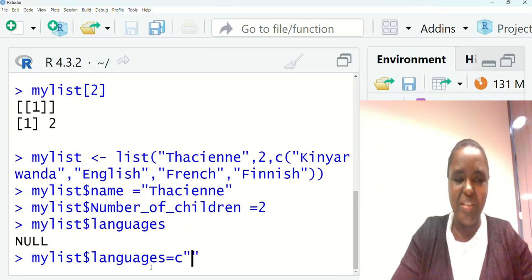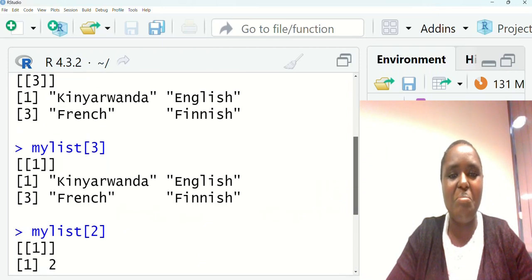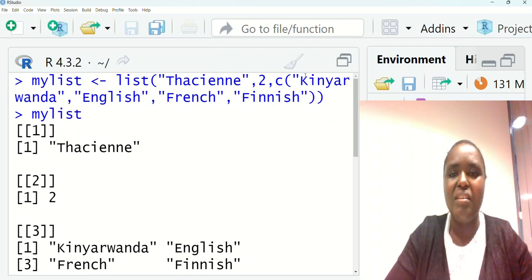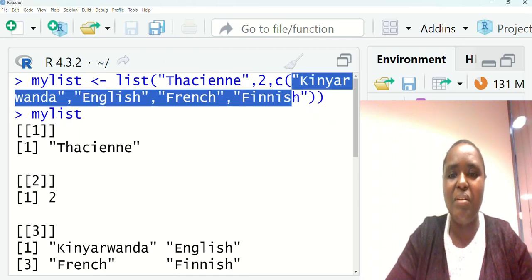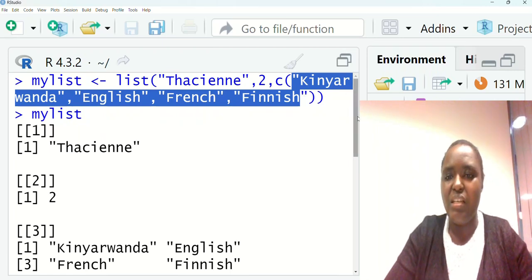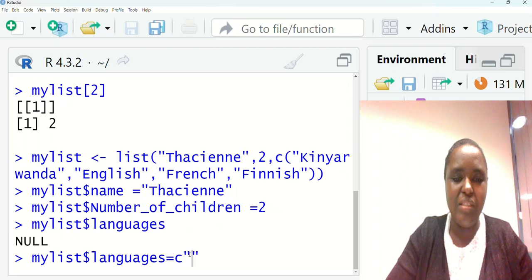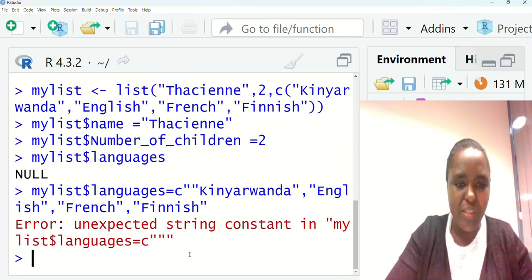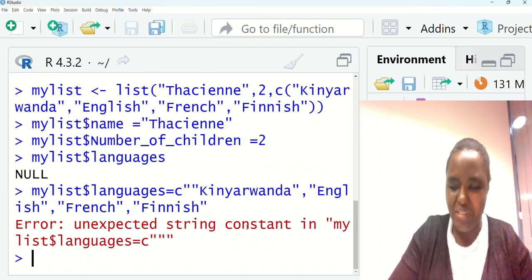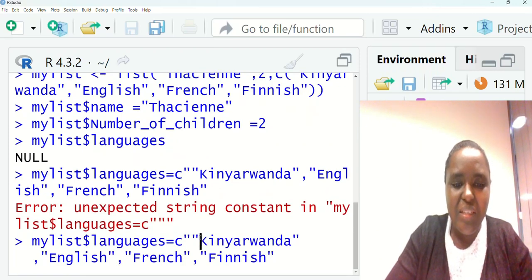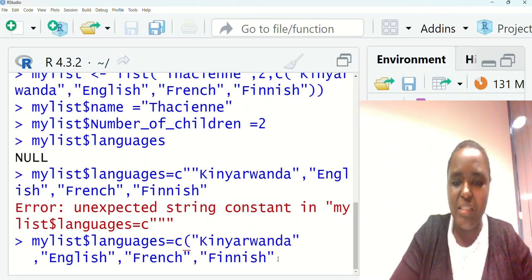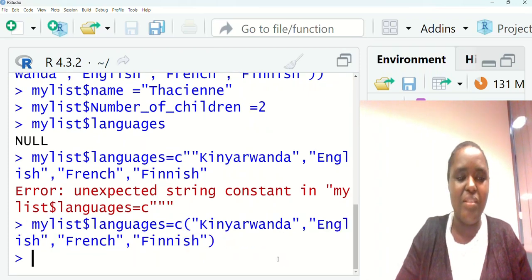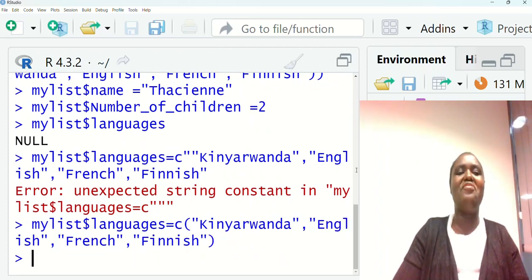Let me copy it, it will be fast if I copy it. Kinyarwanda, English, French and Finnish, then I copy them here, then I put it here like this. I have forgotten to close my vector, so then I close it. So now I have given names.